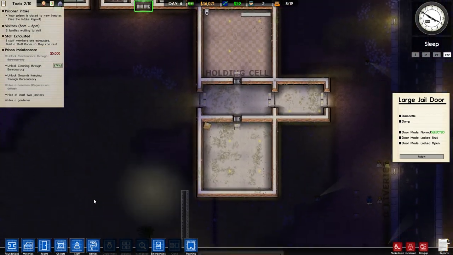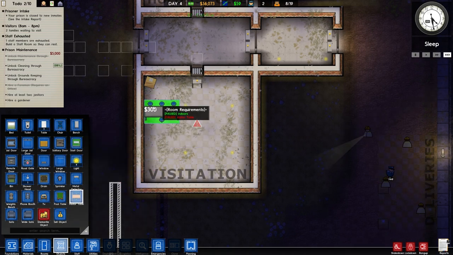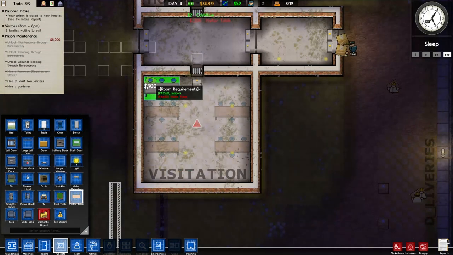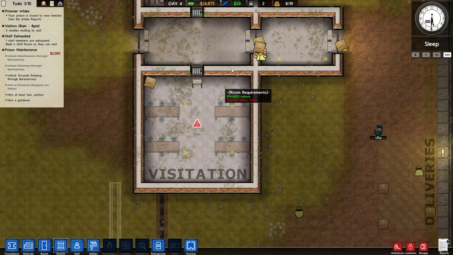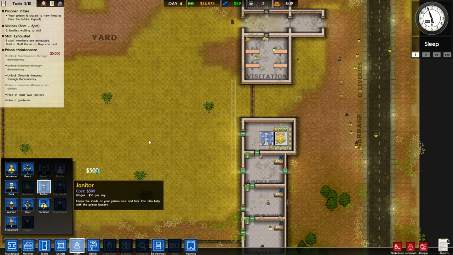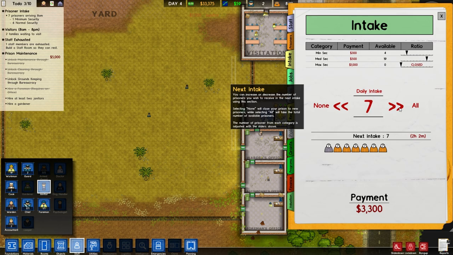We can actually dedicate this room to visitation now. It needs visitor tables. Not a huge deal. Boom. Yeah, let's do it like that for now. We can dismantle and change that later. How's it going? Cleaning has been approved. Thank God, we need it. Let's also go ahead and up our prisoner intake. But first, a couple janitors kind of do their thing. I think we can take our next prisoners. Let's do it.